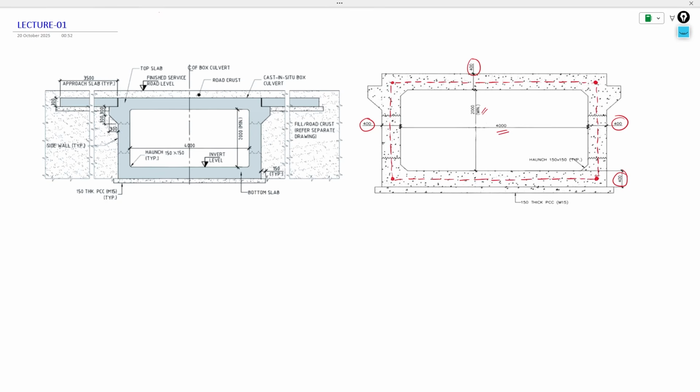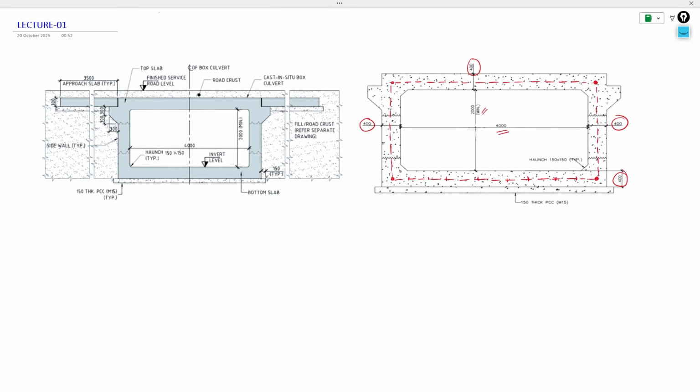Then our bottom slab is supported on the soil. So what we will do, we will divide this bottom slab into some equal segments like this. We will be creating some nodes in between, intersecting this frame, and then we will be assigning some point springs, estimating the stiffness. We will also see how we will be estimating the stiffness of these springs. That will be explained here.